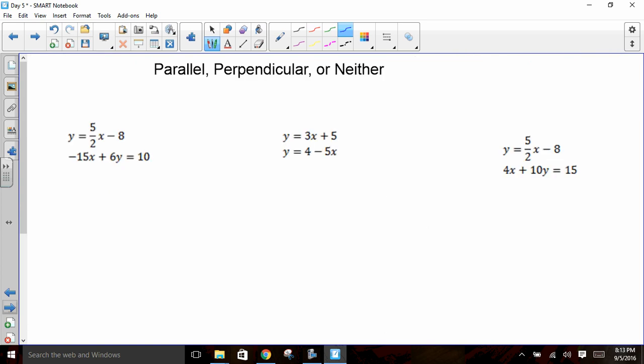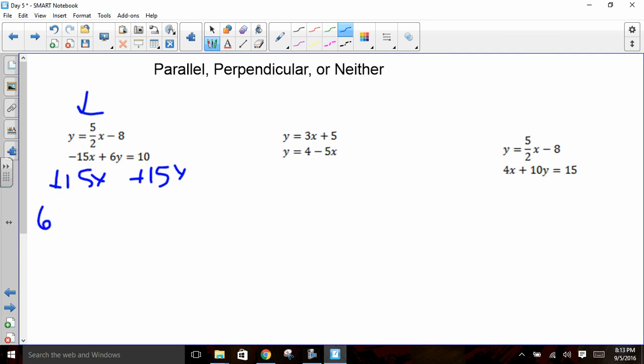Okay, so we're going to take a look at the following equations and try and determine parallel, perpendicular, or neither. So first, we're going to put it in slope-intercept form. If we take a look at the one all the way over here on the left, you notice that first one's already in slope-intercept form. y equals mx plus b. Well, that second one isn't. So we're going to have to go ahead and move over that 15x because we want to get that y by itself.